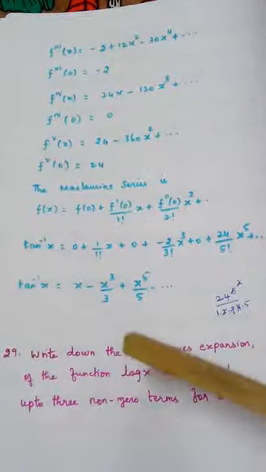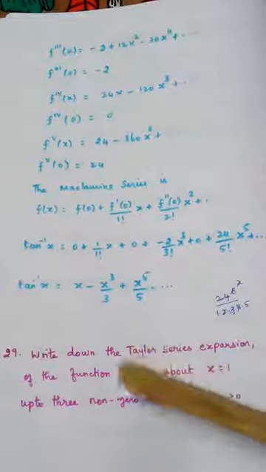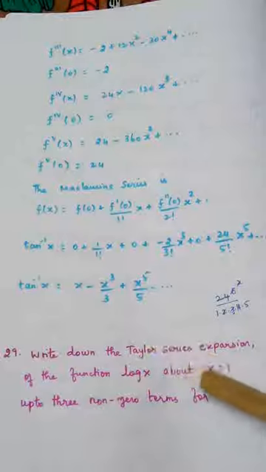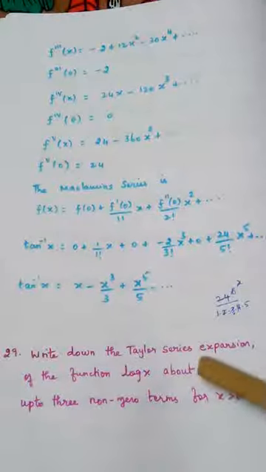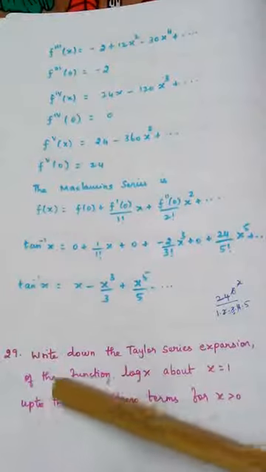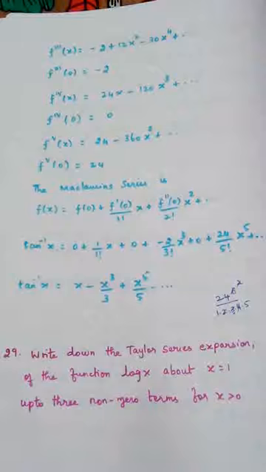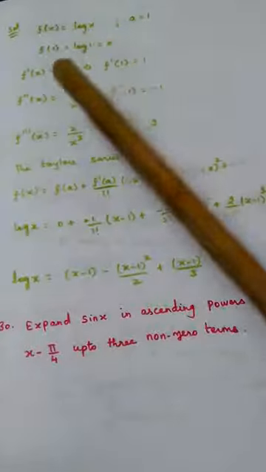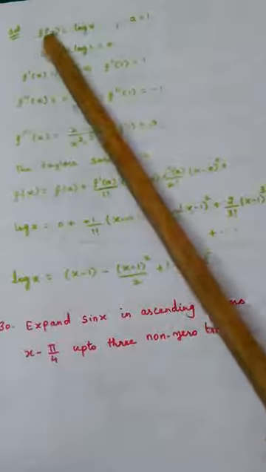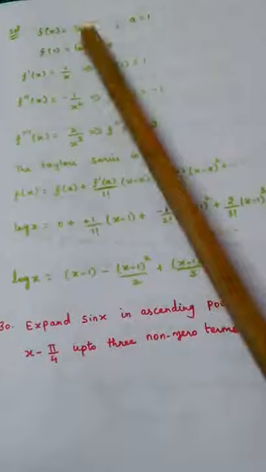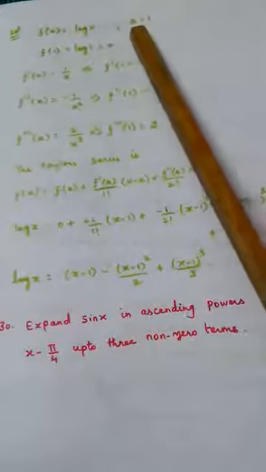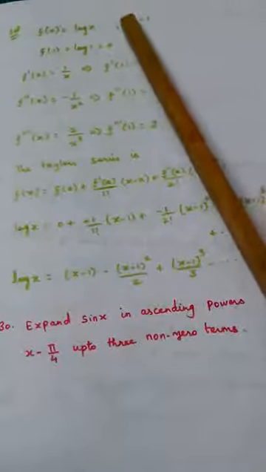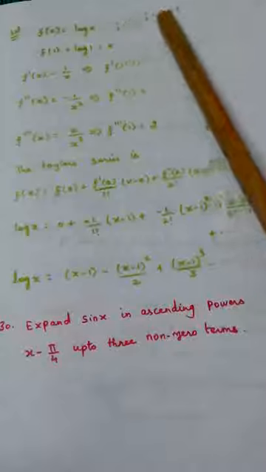So what we have to do? We should write log x in Taylor series expansion about which point, x is equal to 1. How many terms we have to write? 3 terms. So what is the given function? Log x. What is the given point? X is equal to 1. Keep those 2 things in your mind. We'll see the answer now. So the given function is taken as f of x. F of x is equal to log x, right? The point is given as 1. So x is equal to 1. So we are mentioning the point as a. A is 1.